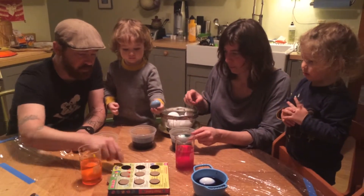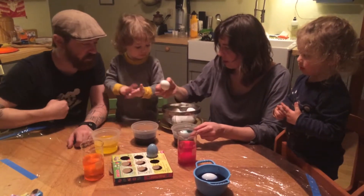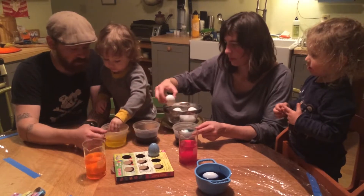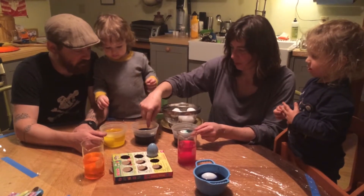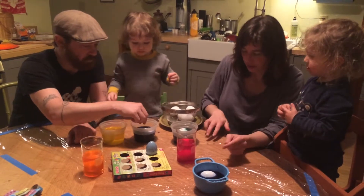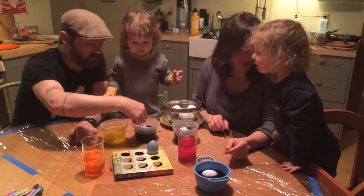Here's what you want to do. To let it dry, we're going to put it in the drying rack. Do you want to put one in the yellow? You just let it sit in the yellow for a while? Gentle. No, I want to put this one in the blue. This is blue, in the blue. We're just going to let that sit for a while. I think that one's purple. Or purple. What else do you think? Ours is super natural.